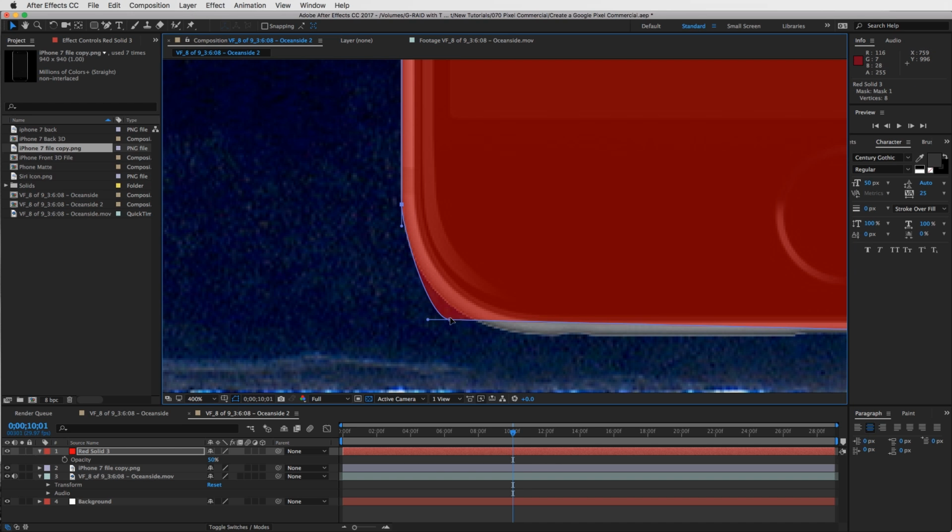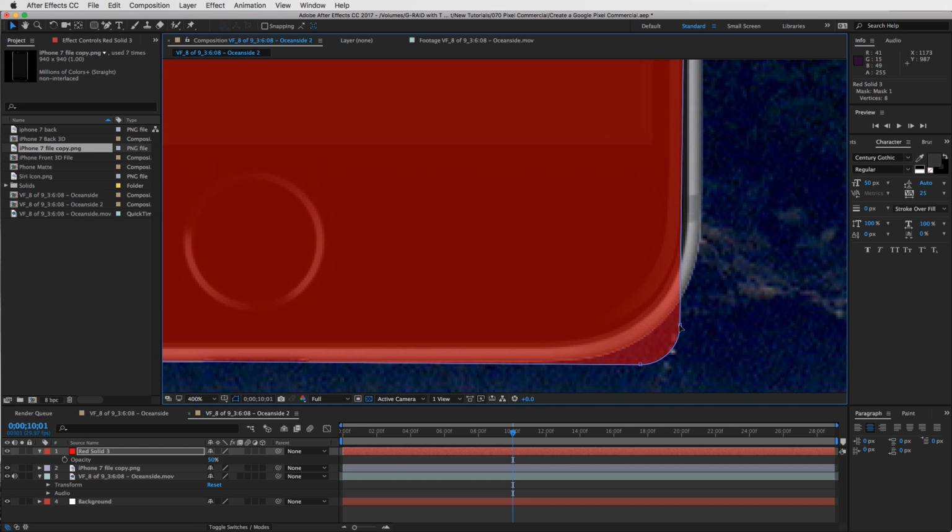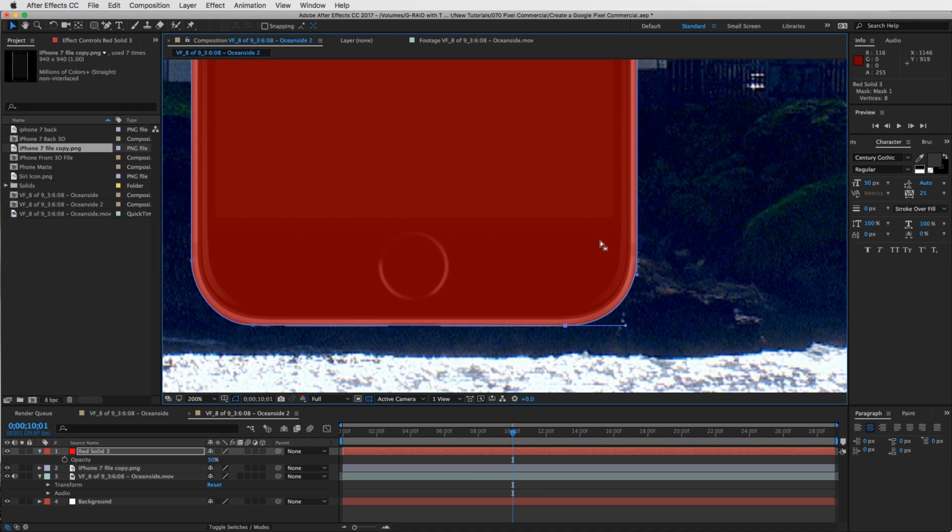This is how you can create your edge for your phone. So obviously you guys don't have to use an iPhone. You can use whatever phone you want, Android, Nokia if you're really old school, BlackBerry, I don't know. And just create the outline of the phone here. And then what we'll also do is add some buttons to it.